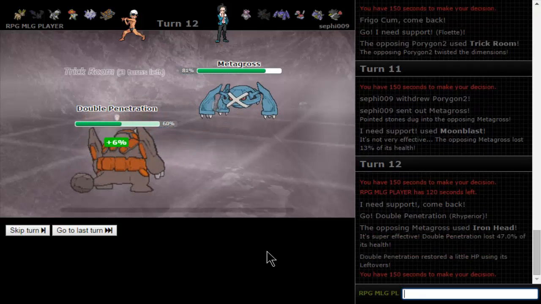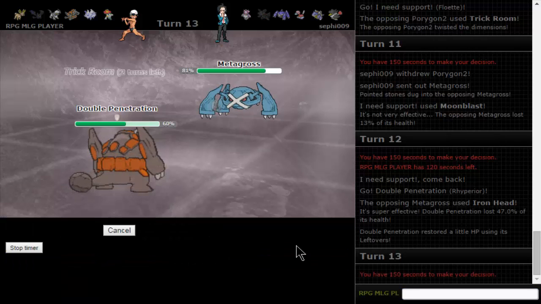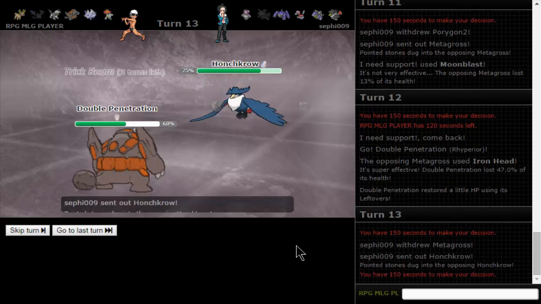God damn it, that hit so hard. I'll just go for a good old EQ, because I'm pretty sure you'll take it out, right? Yeah, it is really powerful, even without attack investment. The first half of his stats is just ridiculous. It's beast. And then the other half is like, what the fuck? It's garbage. He brings a Honchkrow, I don't know why.